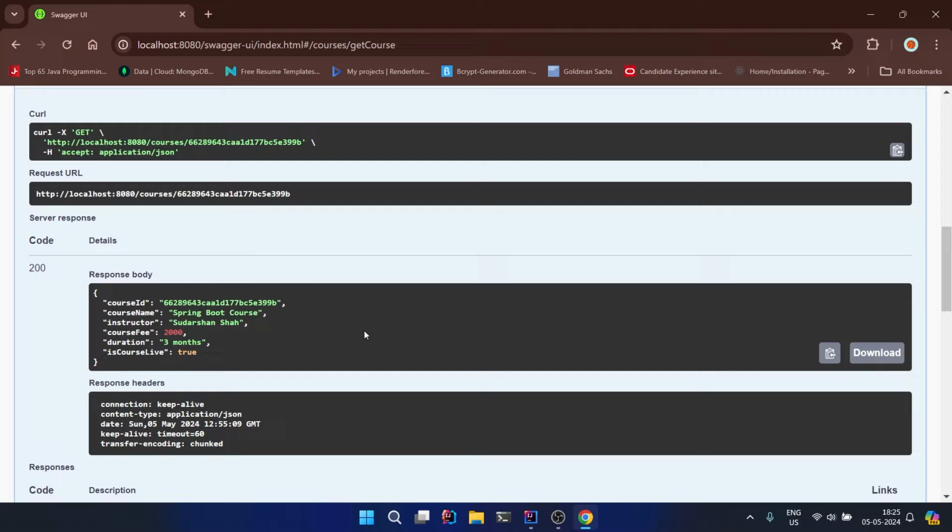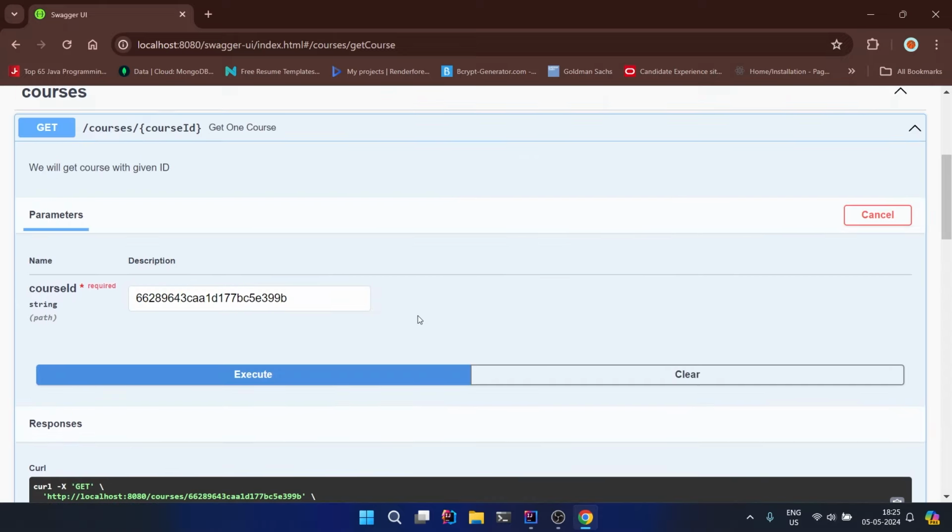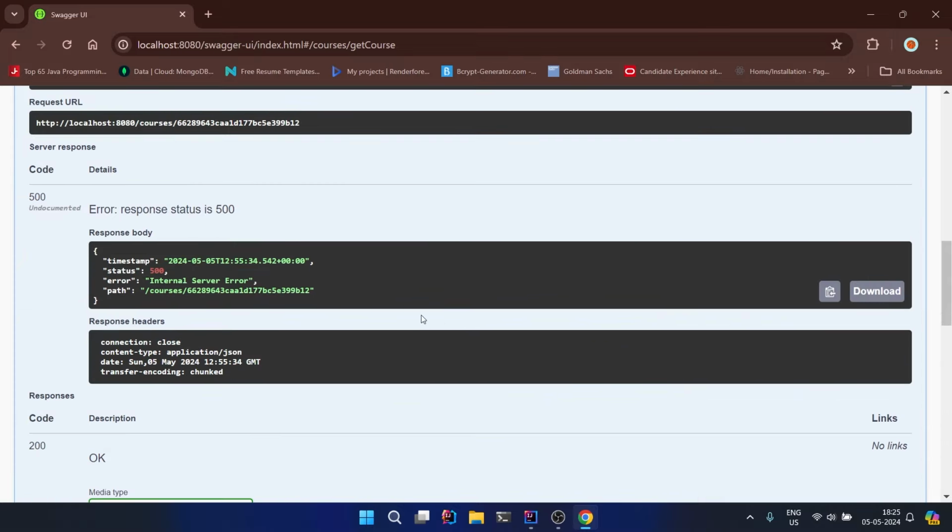So our API is working in the sense that if the course exists, we get a result. But what if the course doesn't exist, or what if we pass a wrong ID? If I add something like 1 2 after this and execute, there is no course with this ID, and it gives us the status 500 internal server error.